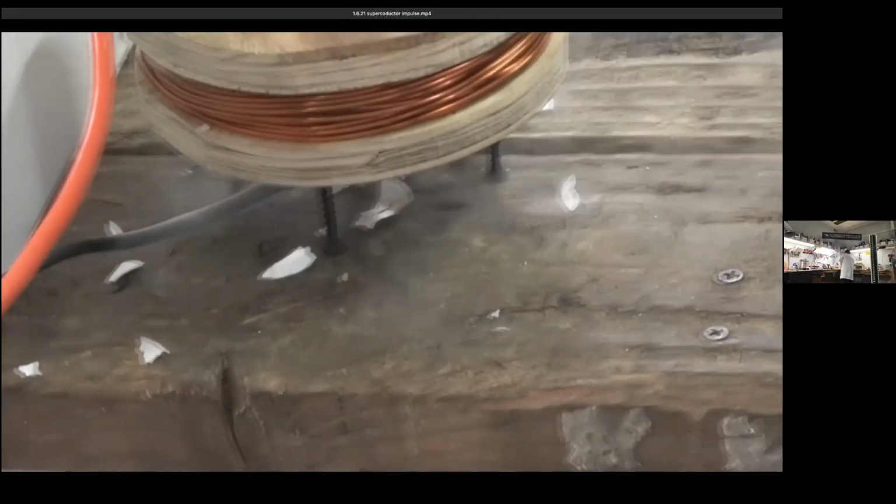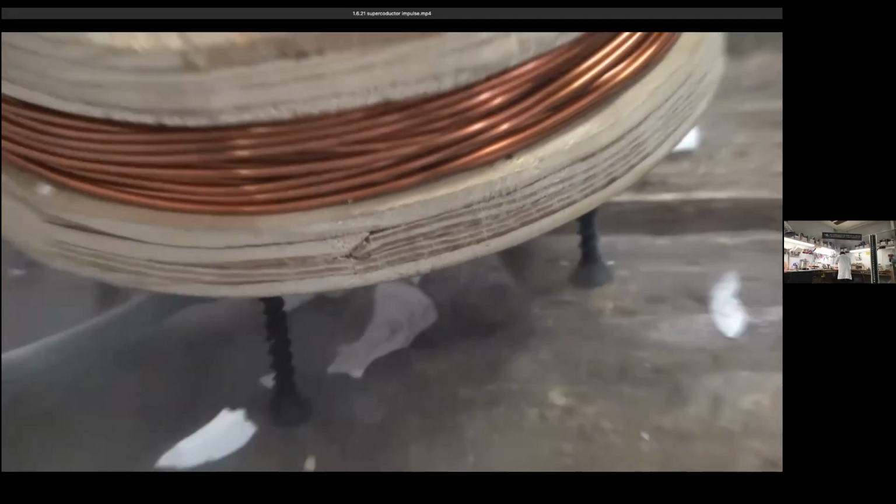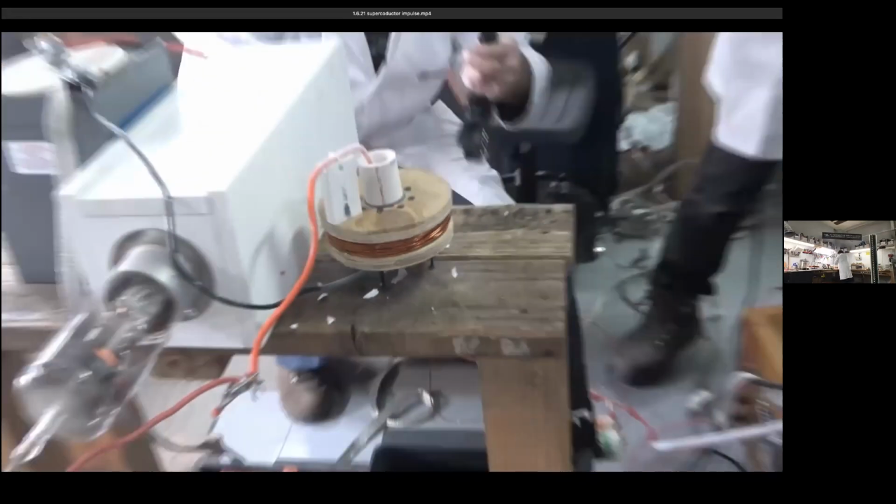I jumped a mile. What happened? Oh my God, look at that. The container just fell apart. Yeah, it did. Please tell me you were seeing the water on the camera feed, because I wasn't able to look at that. We don't know if we got it on the camera feed.